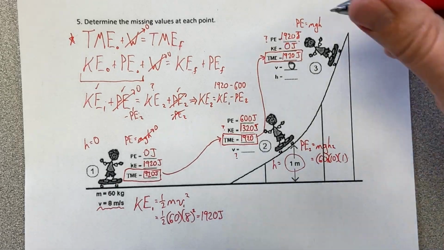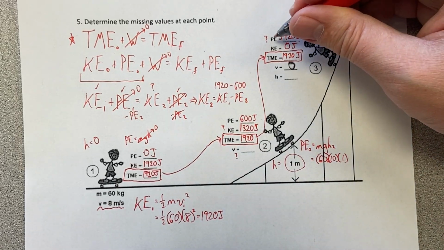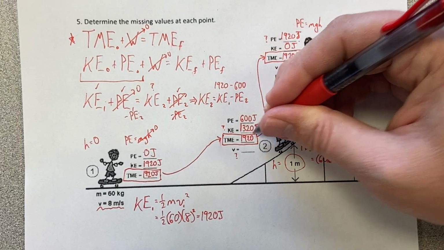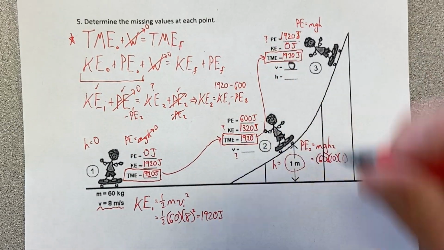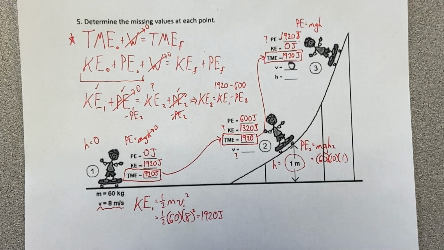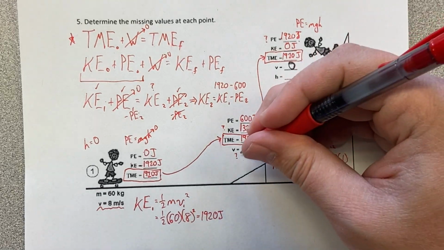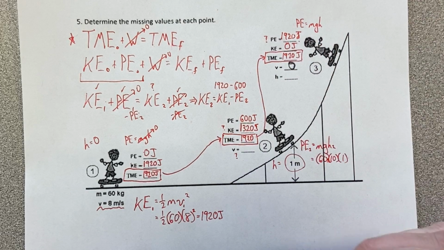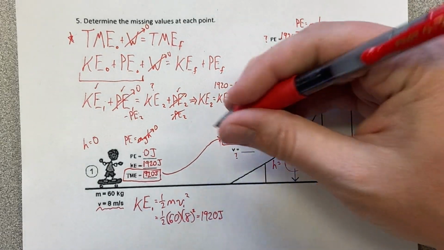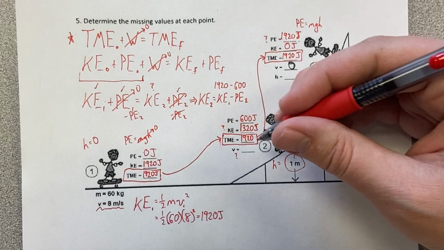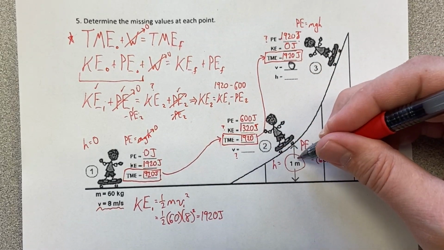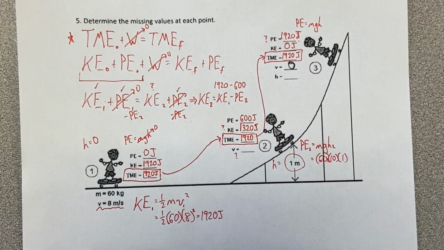So we have gone through and found numbers for the PE and the KE at all of our points, knowing that the totals had to be the same at every position. We still haven't solved for the speed or the height at position 2 or position 3, but we want to point out to you, if you know the PE or the KE, you can work backwards from what we've done before. Before, if we knew the height, we figured out the PE. But we can go the other way.